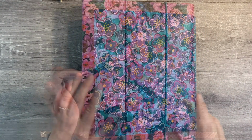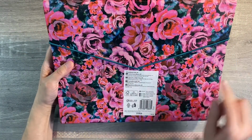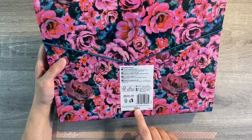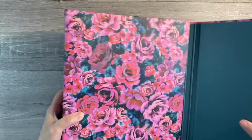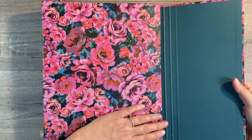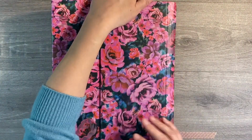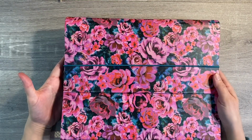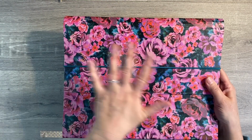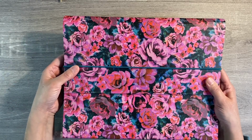Now, I also have this Concertina file folder. Now, this is a shop bought one. I had this on clearance from Tesco's a few years ago. I absolutely love this, and it may well be that I do put some bits and pieces in this as well. I love the design of it. This has got 10 Concertina pockets. It's really sturdy. It's absolutely beautiful. Again, this is bound in elastic, so something like this would be absolutely perfect. So if you've got something like this hanging around your craft room, then feel free to use something like this.